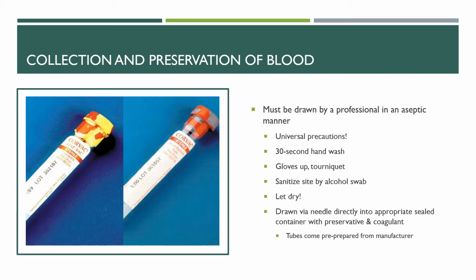They are already sterile. They are already totally sealed. The type of tube that you're going to draw it into are one of these model top tubes. It's either gray with red or yellow with red, depending on what other testing you're going to need to do on your blood sample. These are standardized color codings in the medical lab tech world. So if you are doing this test in Massachusetts or California or Hawaii or Texas, you're going to draw into the same type of tubes no matter where you are.